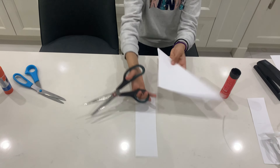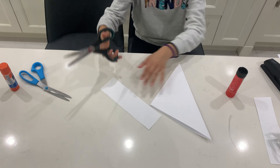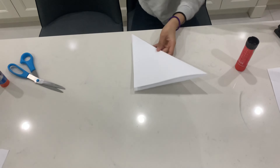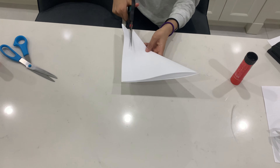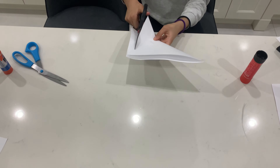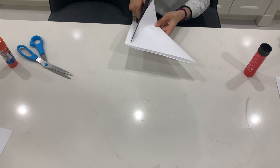You won't need that extra paper — later in the video you can throw it away or do whatever you want with it. This next step might be a little hard, so we're going to show you properly. You want to make a stripe — cut, but not all the way across, just right there.